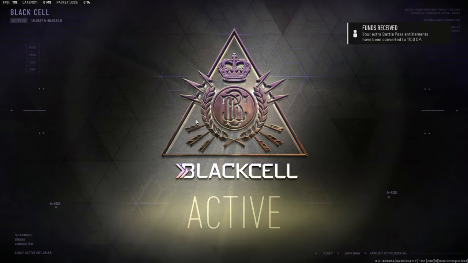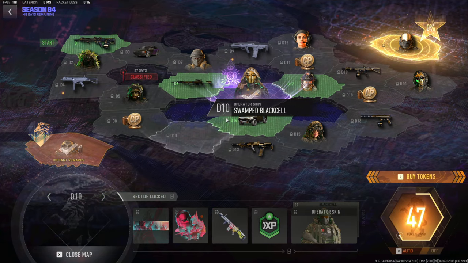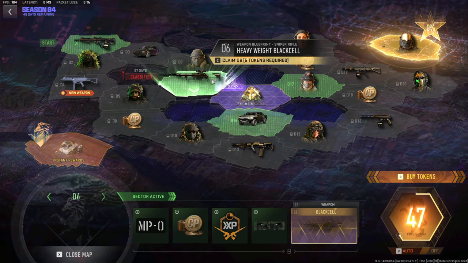Okay. Right, so I've now purchased Black Cell. I've got the weapon. Black Cell is active. So convoluted. And then I bought like 25 tokens. I've now got 47 tokens, guys. Wow. So Black Cell starts in the middle now? Well, I don't have Black Cell, but I started in the top left. You're right, you start in the middle, Cam.